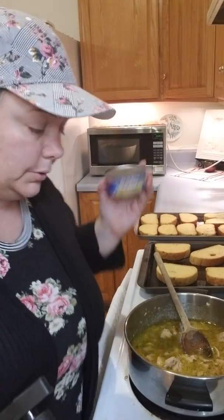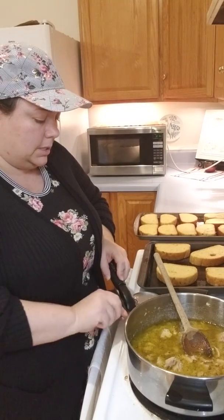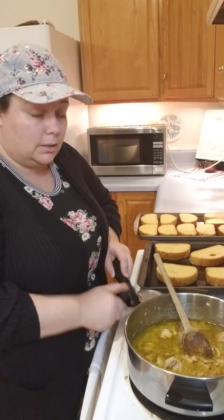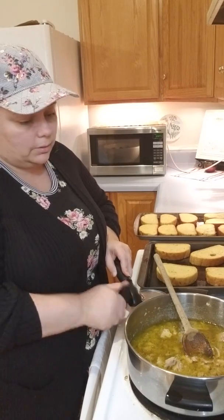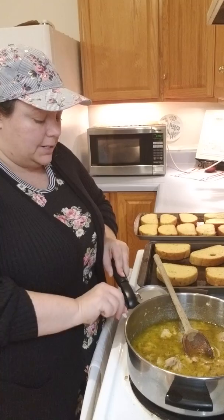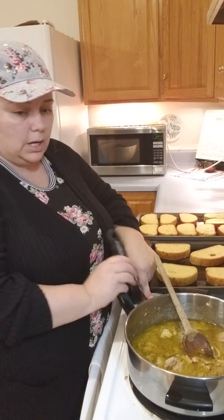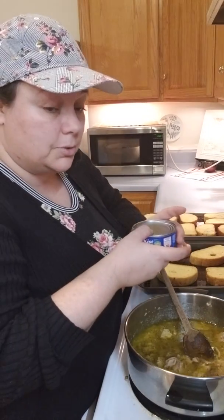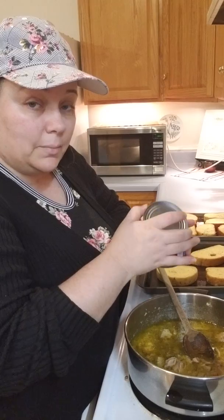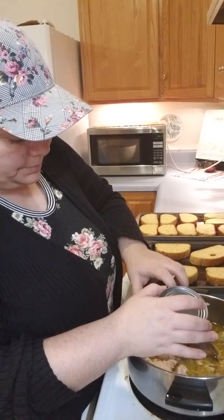I'm going to go ahead and do another can. I did use all the juices that were in the can too. I didn't get the kind with oil or the light oil or half, whatever. I just got it in water and the low sodium, because even though I add my own sodium, I like to get the low sodium and then add the amount of sodium I want in it. I've cut back on sodium.